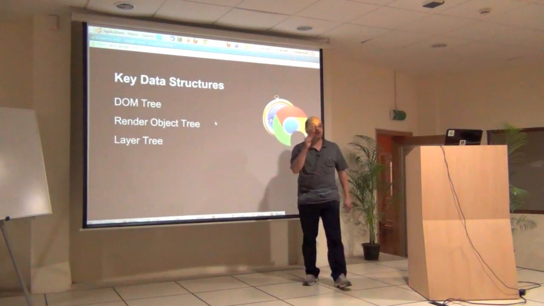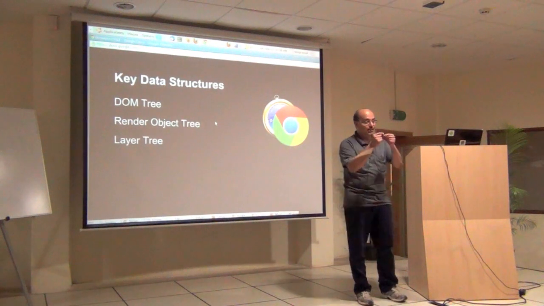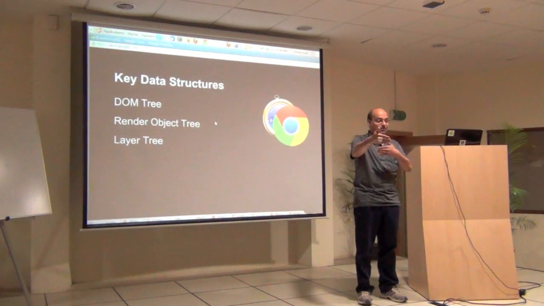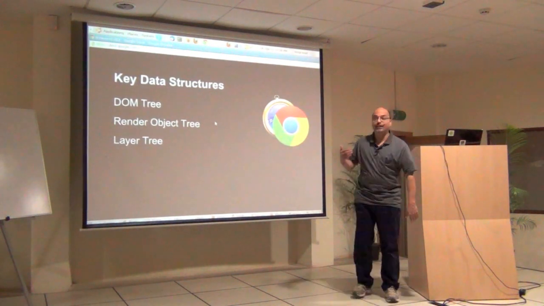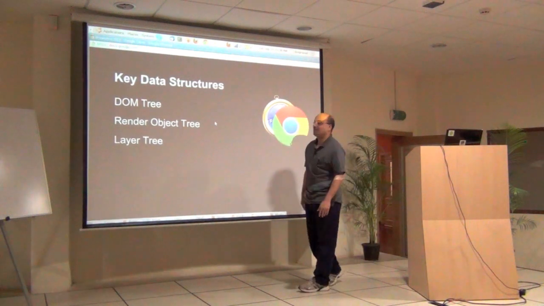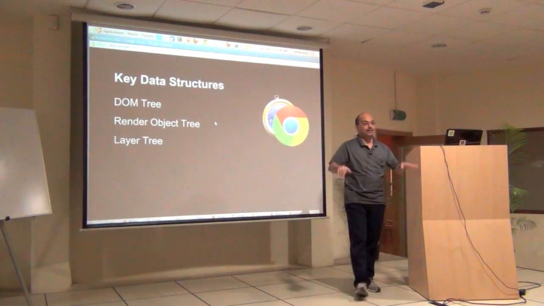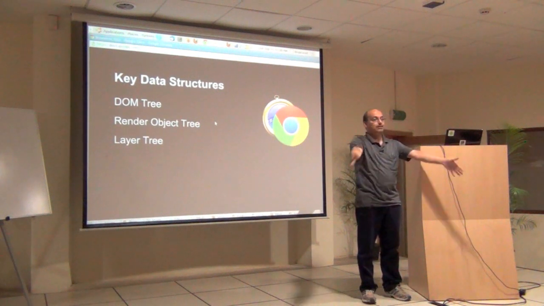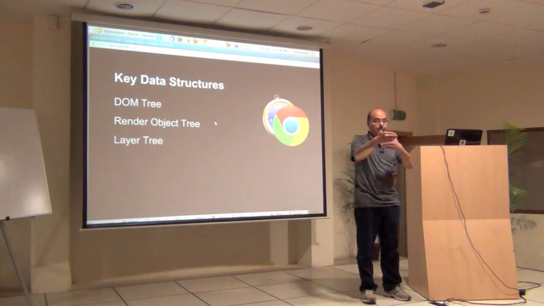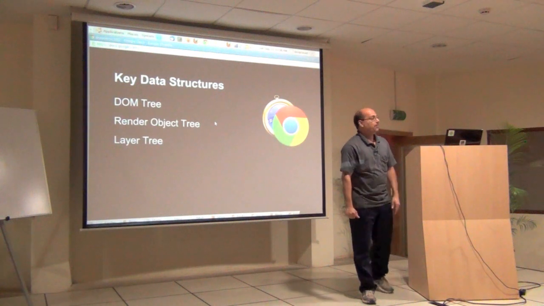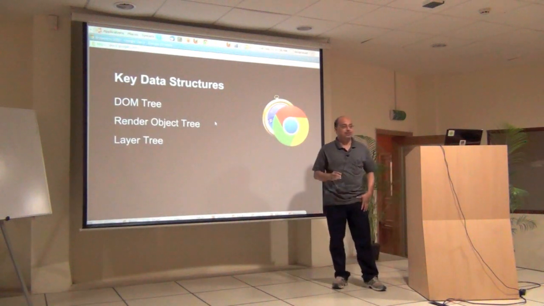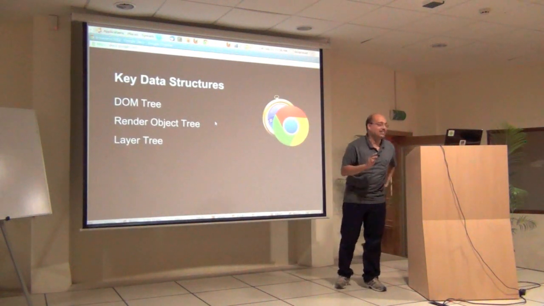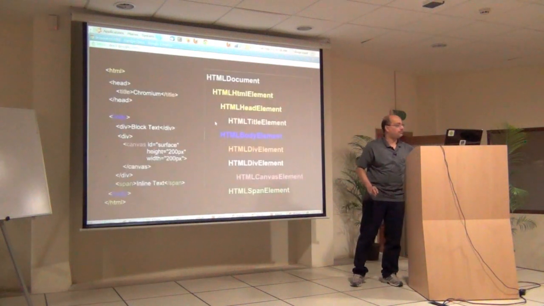But then, as we saw with Z-index, you can change the order of these layers. Right, you can bring it back and forth. So we need to also have what are called layers. So it's a tree again. So within a div, within a block, there can be a render tree with different set orders. So the browser has to at least maintain these three minimal data structures.